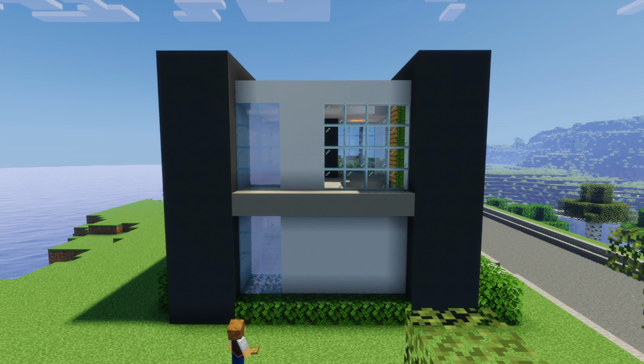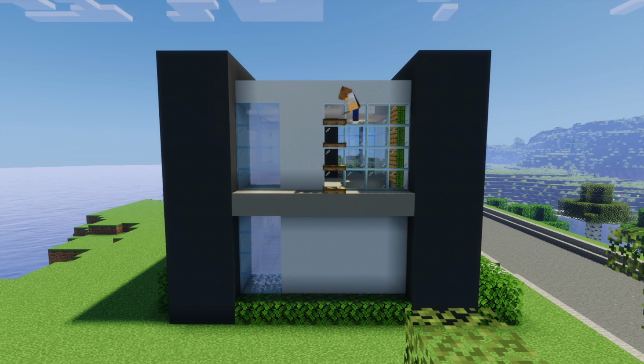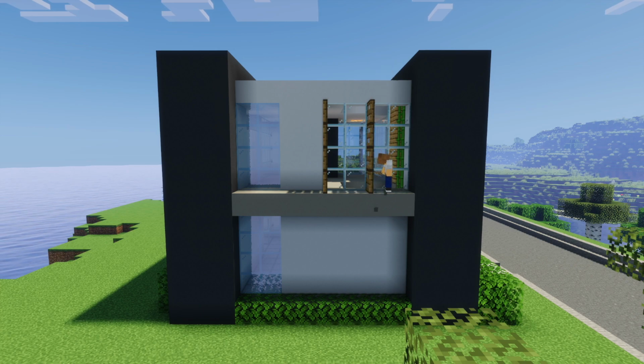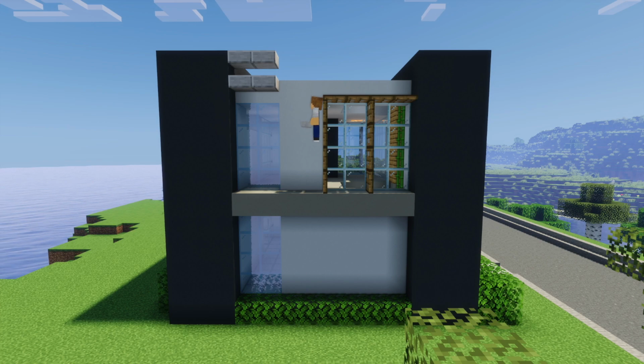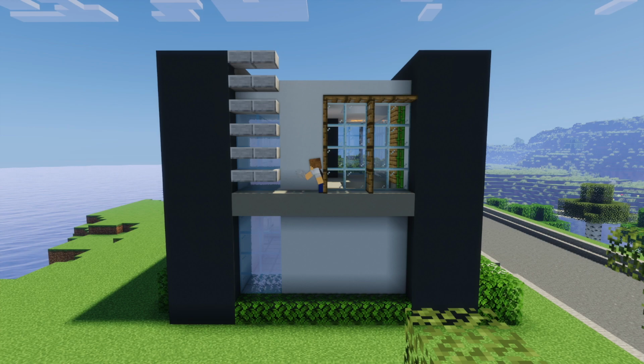Now moving on to the left side of the house, we're going to start by adding more window framing, like what we did with the other sides there. And then what I did here was I placed oak trapdoors on top of it. I thought it looked a bit nicer and helped frame it up well. And then I added some smooth stone slabs on this side here, and it creates a bit of extra detail while still looking pretty clean and wide.